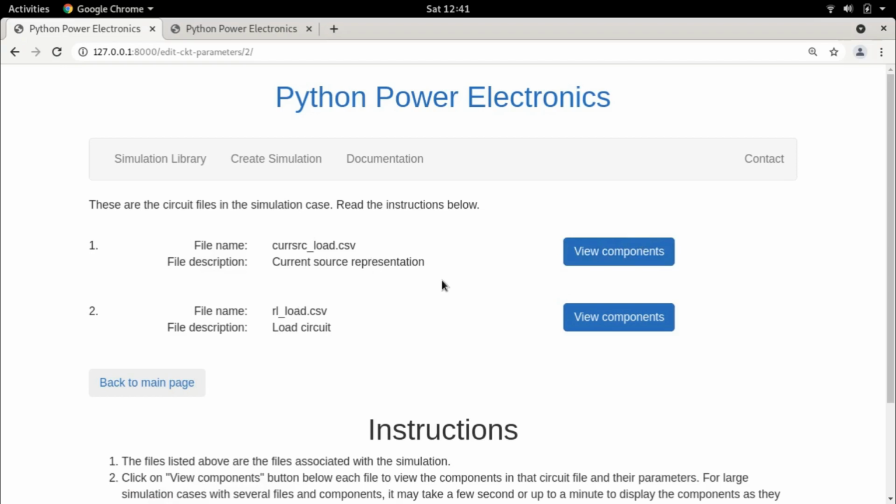So now this lecture has gotten pretty long, so I'm going to end this lecture. In the next lecture, we will edit the parameters of this current source and then include it in the simulation so as to simulate a variable resistance and a variable inductance. Exactly the same simulation we did in the previous lecture.